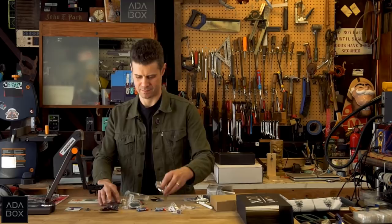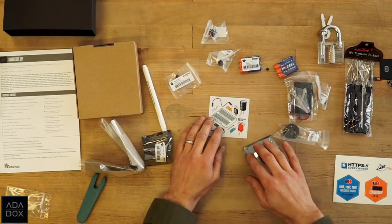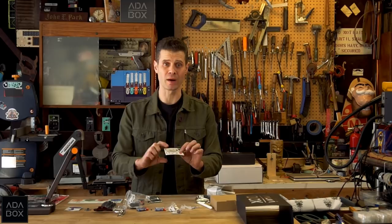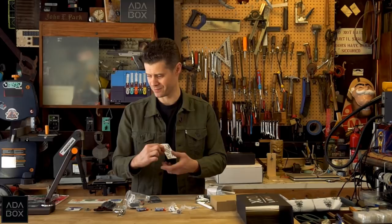What else have we got? Ooh, we have the Boldport Club stickers. Now, this is a really neat sticker set that you can use to decorate things, and it's got a breadboard and a few different components and wires for you to simulate your favorite small circuit.